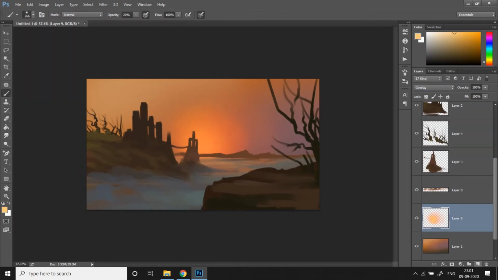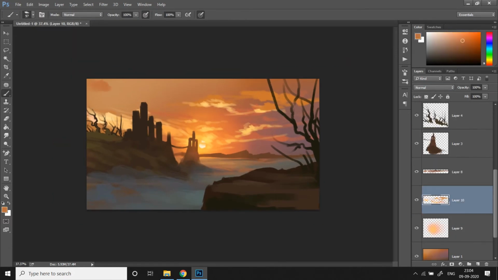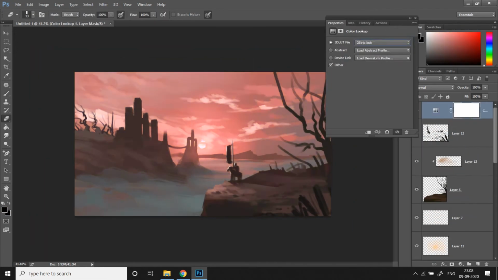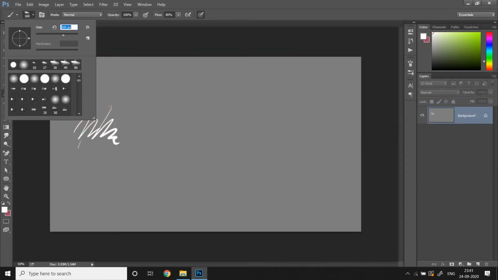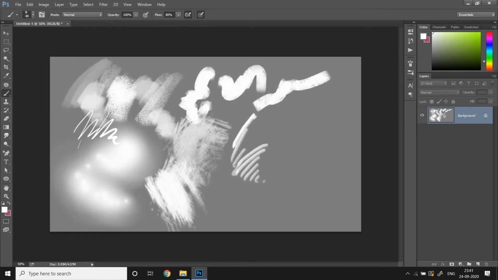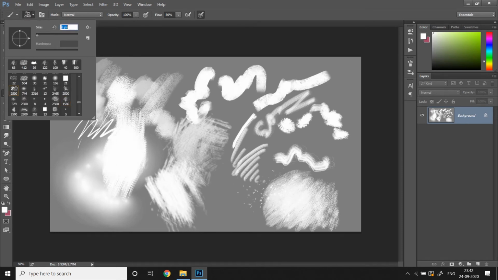A great way to practice this is by not zooming in too much. Once you zoom in, you tend to add details. So try painting with the full canvas in view. And try not to obsess over brushes, because at the end of the day, if your basics are solid, you can turn any brush into a weapon. They really don't matter all that much.